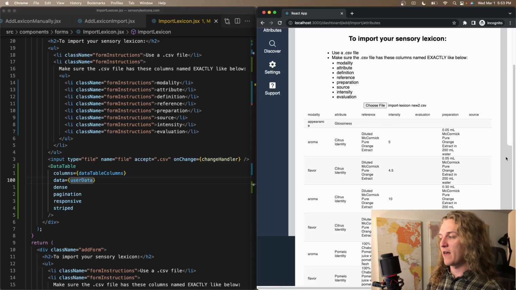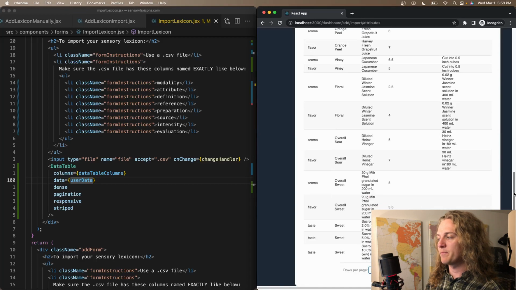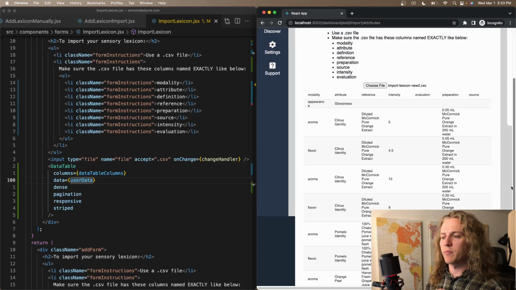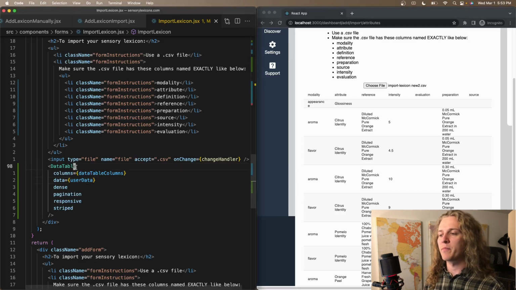You'll see that it has pages, and it also has the ability to change how many rows are being displayed. And you'll see rows are as dense as they can be vertically, and also that there are alternating colors for the rows. So those are all properties of this data table component that I'm using from the React data table component library.